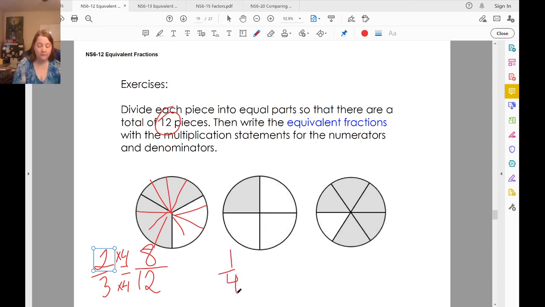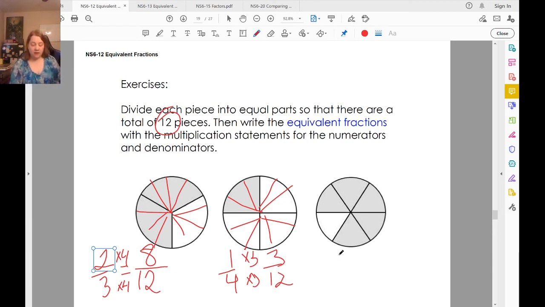Over here, it's 1/4, and to get over to 12, we're going to have to multiply times 3. And if we multiply times 3 on the bottom, then we have to multiply times 3 on the top. So when we multiply all these by 3, we're going to see that there are now 3 shaded sections. And then we go over to the last one. There are 5/6 shaded. To get to 12, we want to multiply everything by 2. So which means we're going to split everything, and when we split everything, that ends up having 10 shaded pieces.